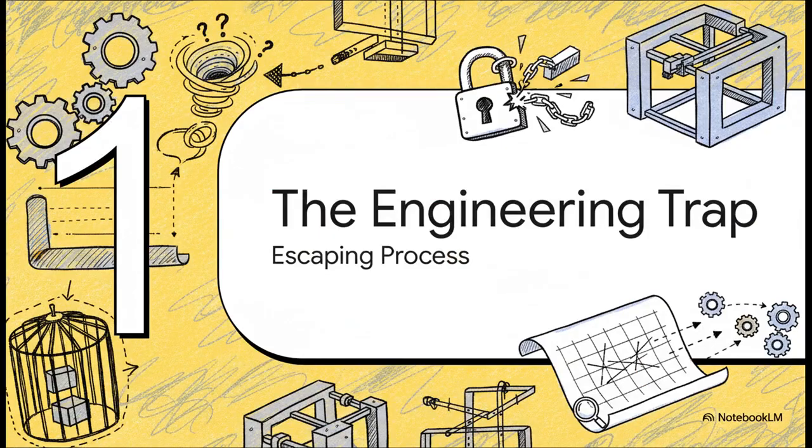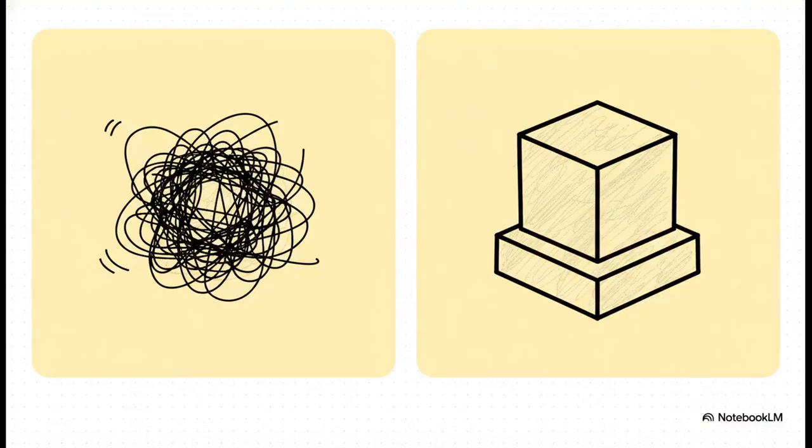Section 1. The engineering trap. To really get why we so desperately need this structural shift, we've got to recognize the massive trap engineers fall into when they're told to build complex systems. Here's the bottom line. You absolutely cannot engineer a property if you're still just describing a process. Our source text points out a huge danger here. If you define a system purely by what it does, using verbs, your engineers are going to build a machine that just does that thing. And that usually leads to massive unintended consequences and just endless complexity.